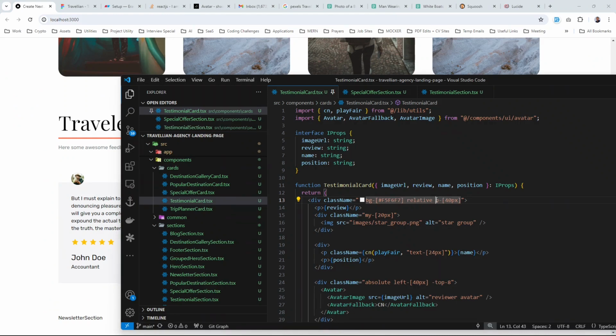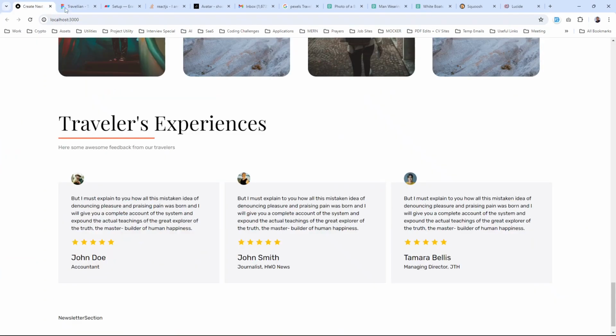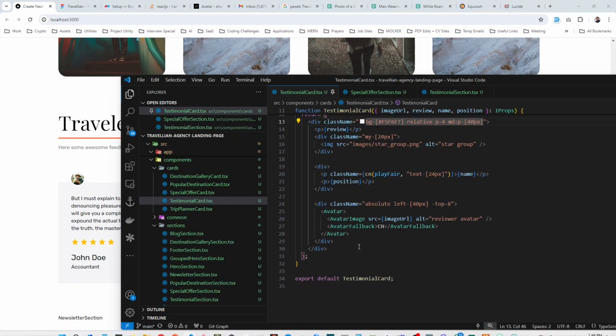Okay. So we can do P4 for smaller screens. So the size of the avatar here, we can't really say, it's like 100, is it? Somewhere around there, but what I would do is try to bump this up a bit.